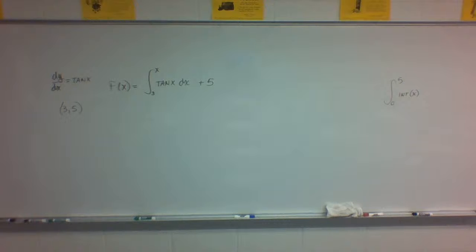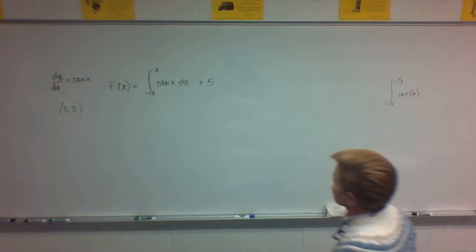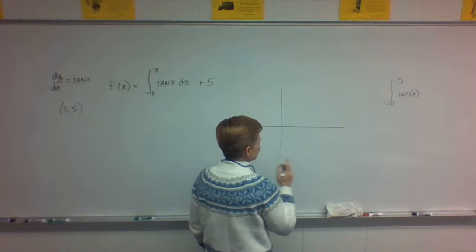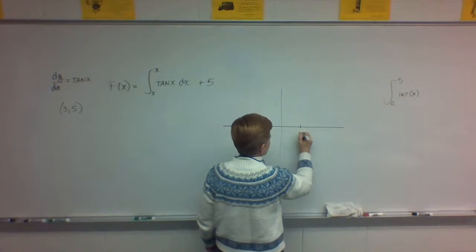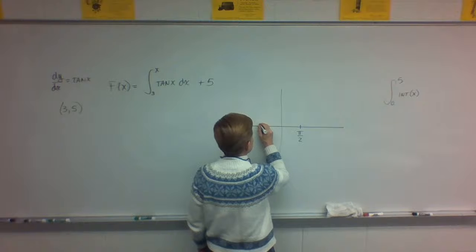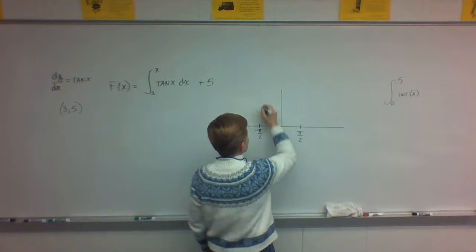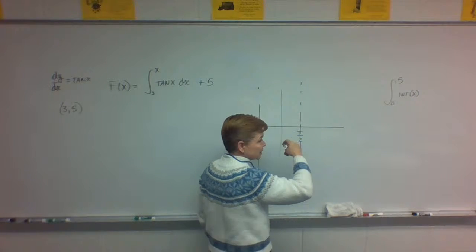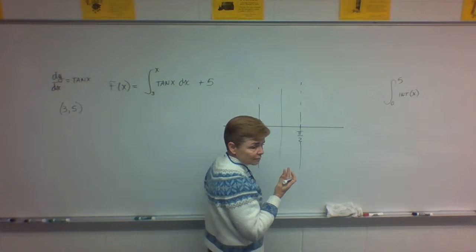Okay? All right. So now it says, set your viewing window so that your calculator graphs only over the domain of the continuous branch of the tangent function that contains the point 3, tangent 3. Because that's the x value we've got to work with, okay? So consider this. We got to consider the graph of tangent. We got to go back to trigonometry for a little while. And if you'll recall, tangent behaves like this. At pi halves and negative pi halves, there are asymptotes, vertical ones. Do you agree? Yes. Okay. Think about the unit circle. It's not defined right straight up and right straight down because that's sine over cosine, and cosine is 0 there. That's why it's undefined.